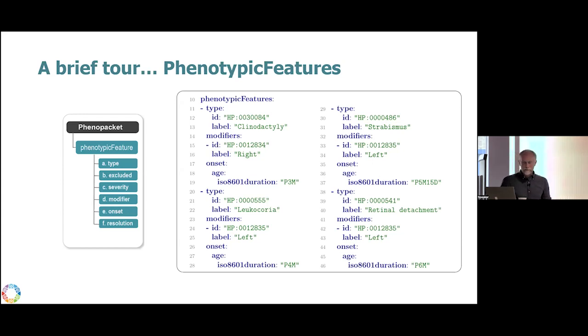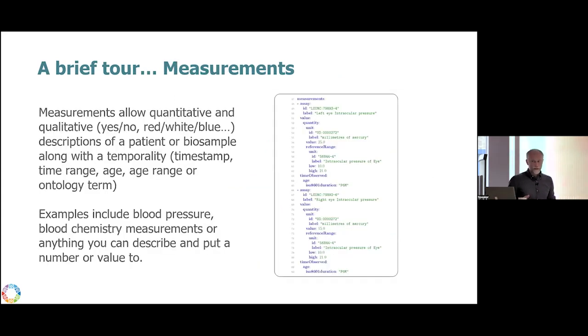So moving on from the phenotypic features, you often have measurements of your patients. As I said before, the measurements tend to be laboratory tests. And here we've got a LOINC code being used. So at the top of the assay here, we've got the type of assay that's actually used. So again, we're using identifiers for all of these things.